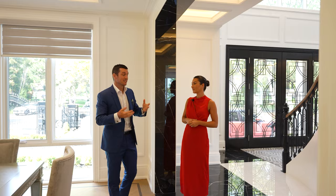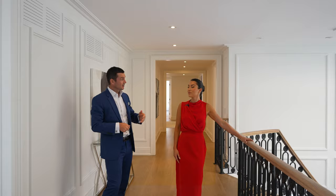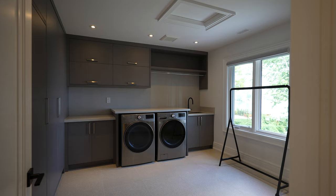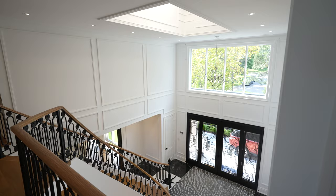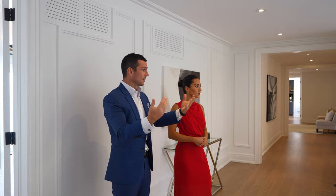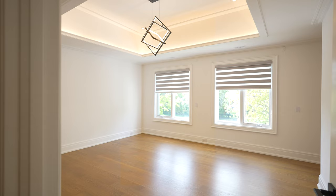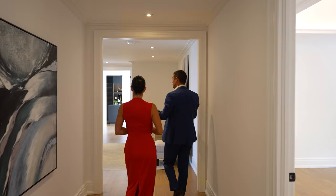What do we have upstairs — how many bedrooms? Five beds, but not only do you have five beds, two are primary bedrooms — absolutely stunning with five en suites. So on the second floor, over to the right on the south side is your second primary bedroom with its own en suite. Towards the back you've got another bedroom with en suite as well as your laundry room. On this side of the house we've got three more bedrooms, all with en suites — a north side bedroom, very private with the trees, and two more south-facing bedrooms with gorgeous views.